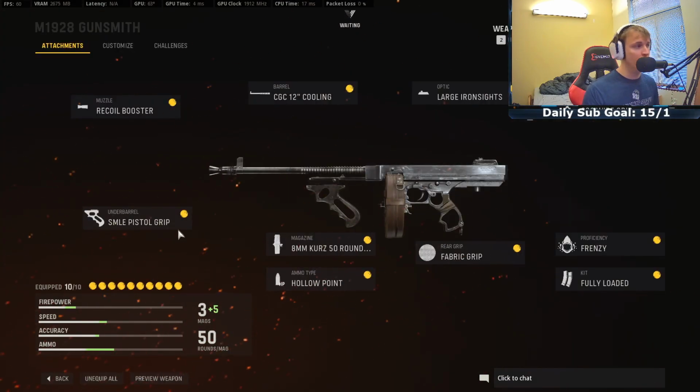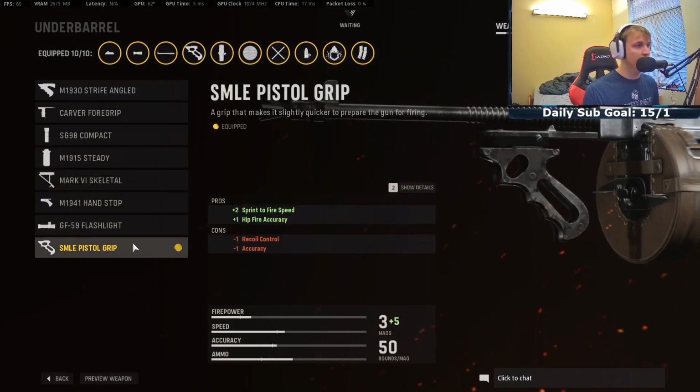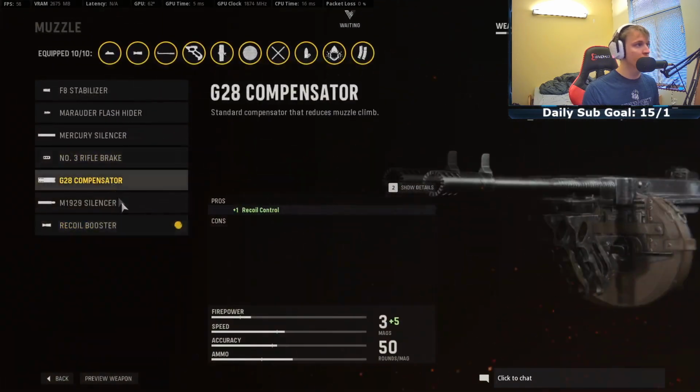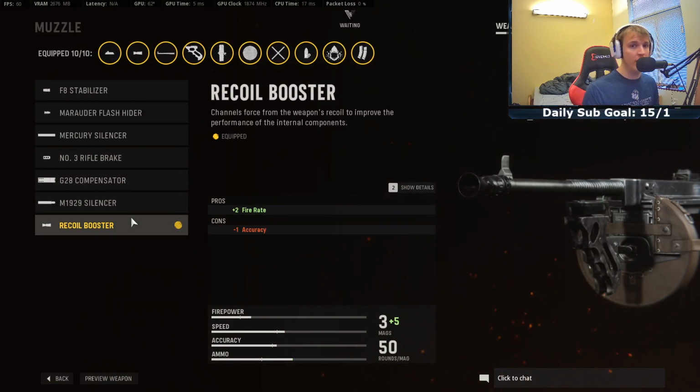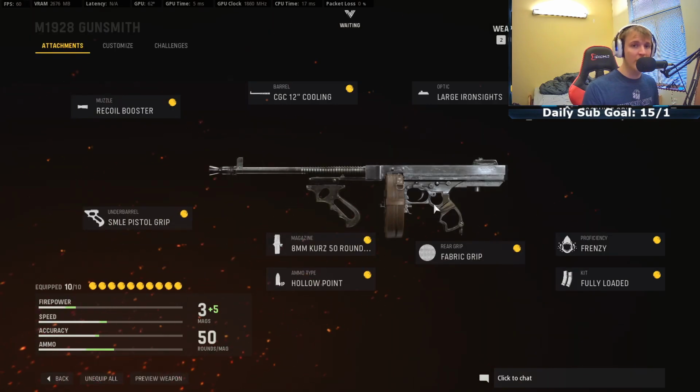Some of the attachments that we have on here are actually going to be decreasing the sprint to fire time. So we throw on this sprint to fire time little grip right here. I also have recoil booster on just to increase that fire rate. Again, increasing the fire rate is going to decrease your time to kill in this game, and it pretty much makes the gun that much better. It's also going to decrease accuracy, but we're only at 2.7 for horizontal recoil, which is really good. So overall, I believe this is the best class setup for the M1928. I think it's a perfect balance of damage, mobility, while also not having that much recoil.